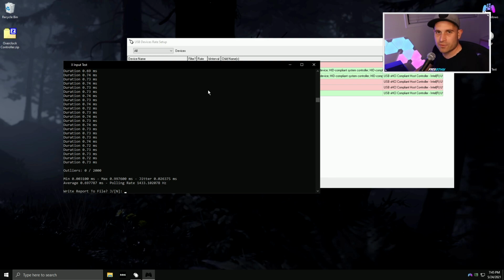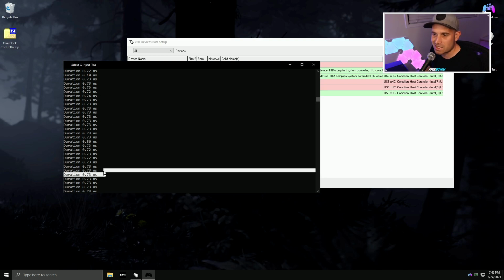Now, go play a few games. You might need to change your dead zone a little bit. If it doesn't feel stable doing micro movements, maybe your PC isn't quite up to the task. If it isn't really super stable here and you're getting values from like 3 and then it's jumping down to 0.7, it's not stable. Try a different cable, try a different controller, try a different USB port on your motherboard. This needs to be dead stable here.